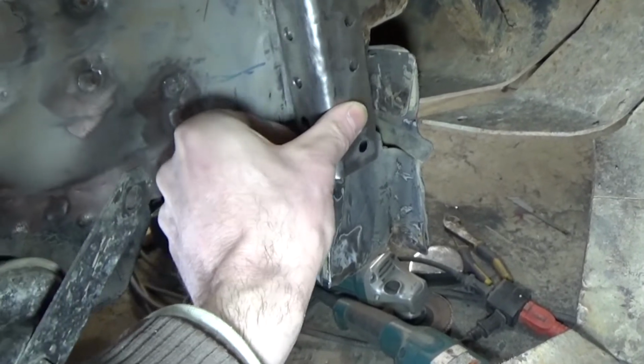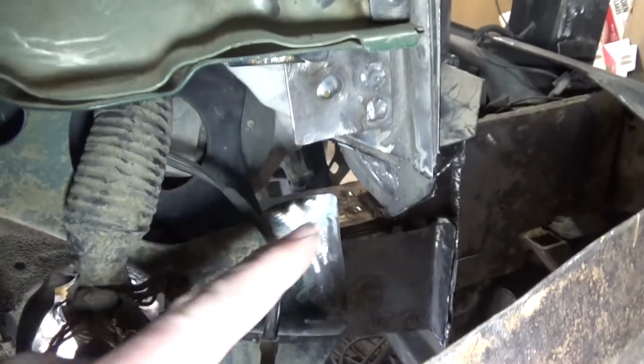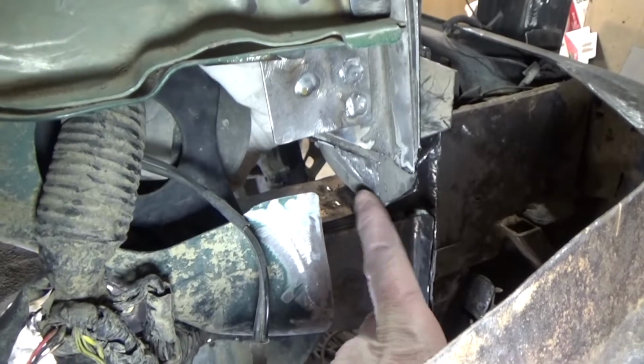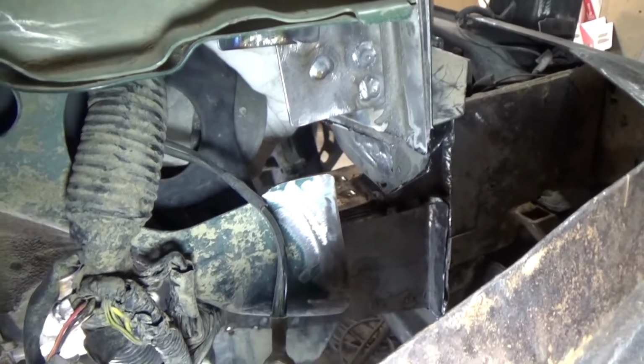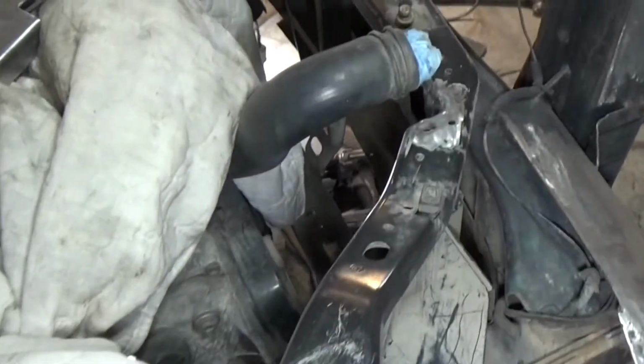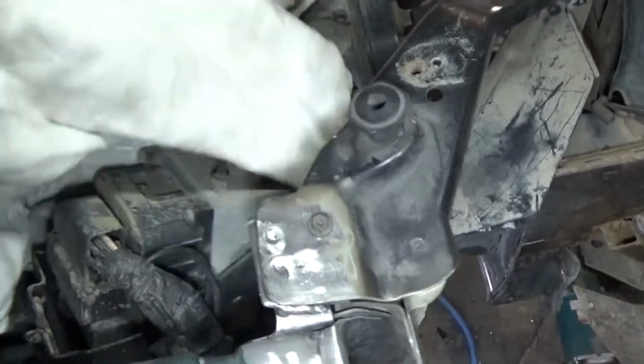You can see how I did that on the other side. And then after that's all done, you can see in here I've got a little bit of that skirting to fill in there to meet up to the core support. And just a couple little brackets I still gotta build for the radiator, for the battery tray, and for the ABS pump here.